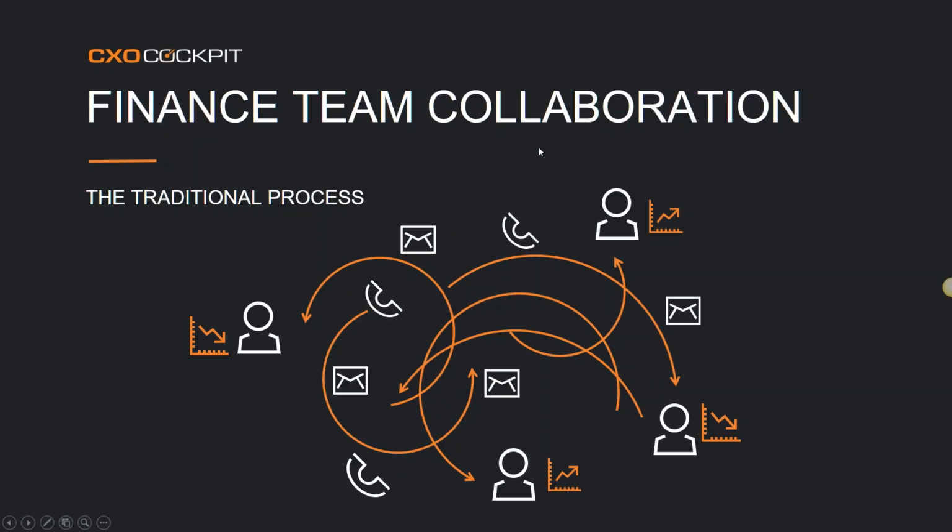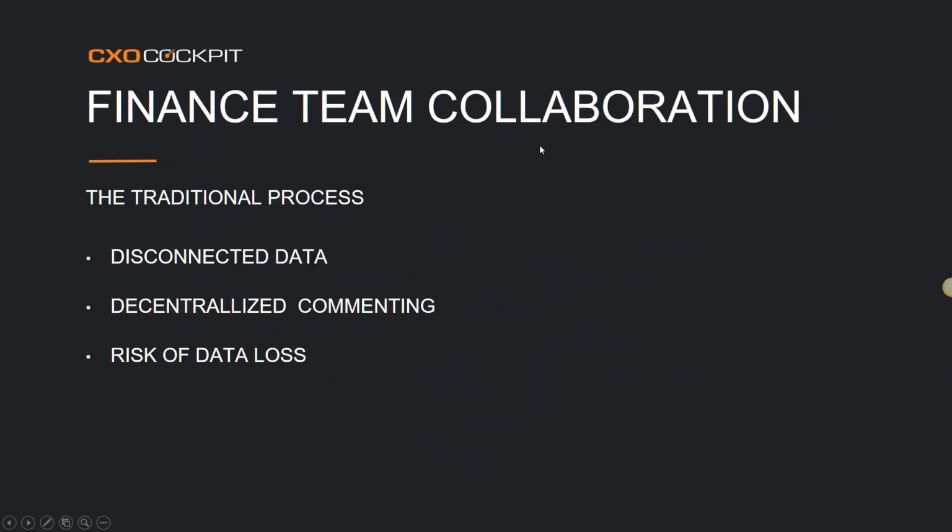So what we'd like to introduce today is how we could do it differently. In the traditional process, like the things I just mentioned, it's decentralized, there's risk of data loss, and your data is disconnected. So the context of the question that has been asked could have been completely lost.